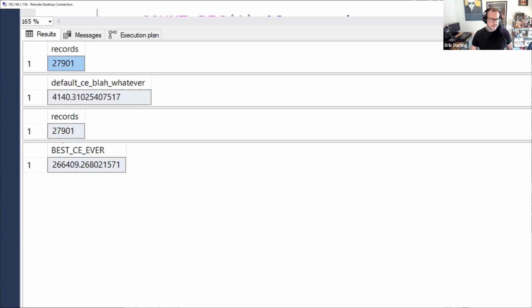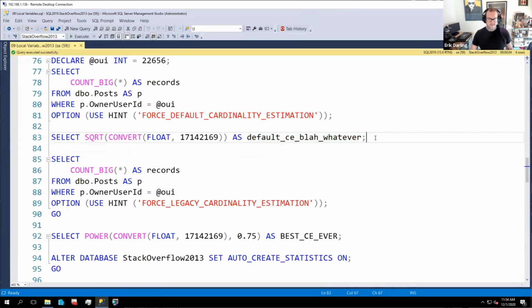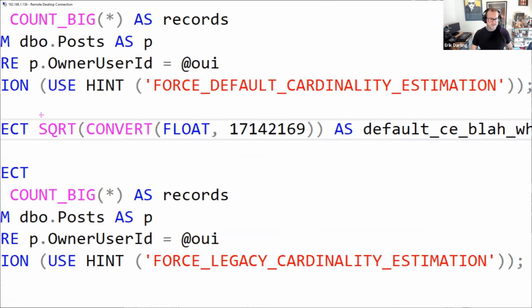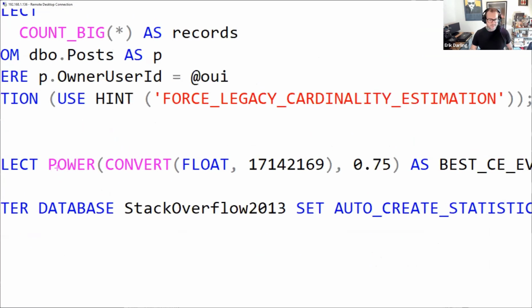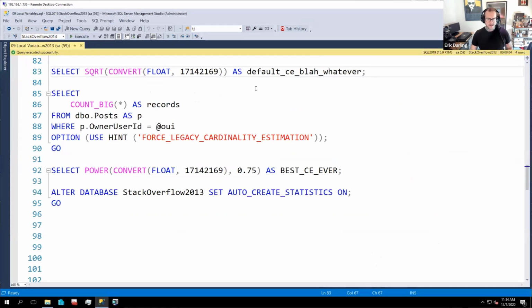But those are the guesses that we get back. So there are slightly different mathematical models involved in that. The default uses some square root nonsense, and the best cardinality estimator ever uses some powerful magic. We know that it is indeed powerful magic.